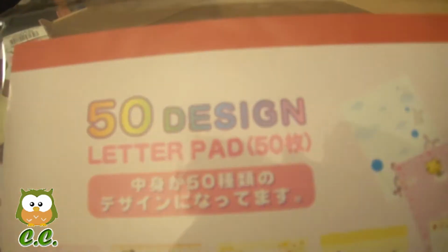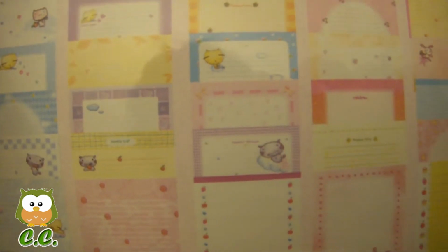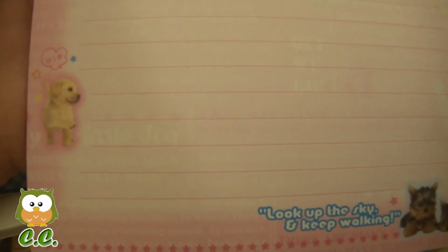There's this one that has 50 different designs. It has good quality paper, so I like this one a lot. And I'll show you what's there. This is the letter pad that goes with the cute puppies from earlier.